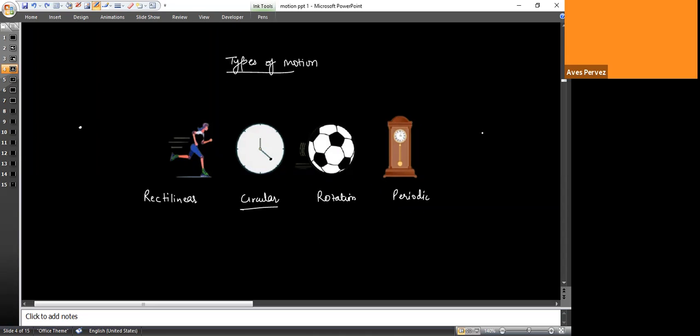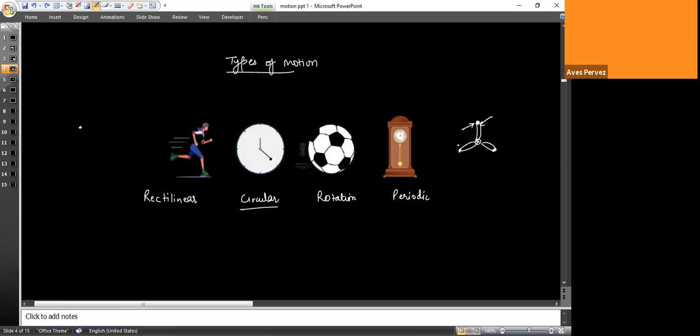We can take an example of a fan. If this is a fan and the fan is moving, it is rotating about its axis. We will consider this an axis. The fan is rotating, but the tip of this fan is in circular motion, because the particles of the object present in this blade at this point are in circular motion. But the fan is actually in rotational motion.